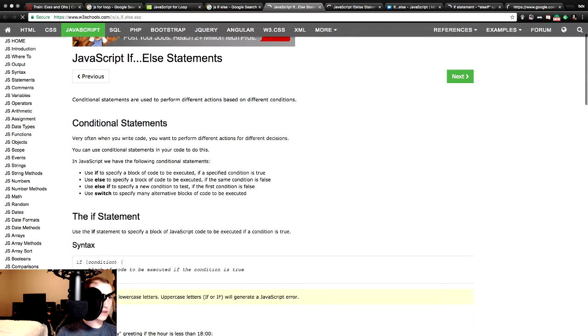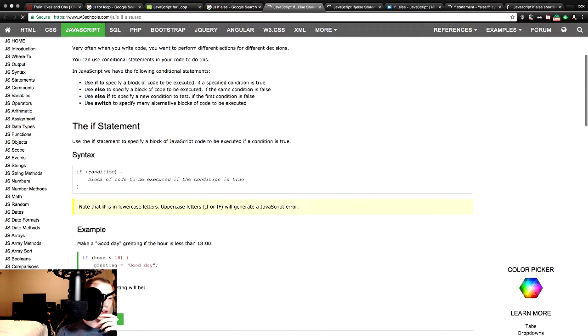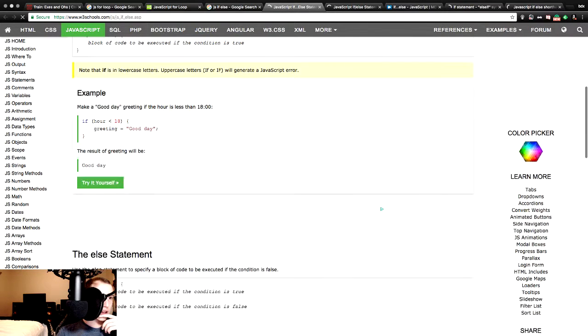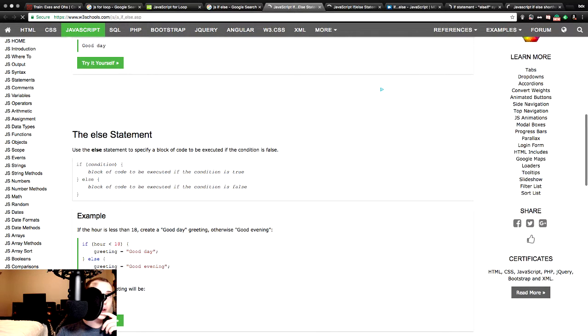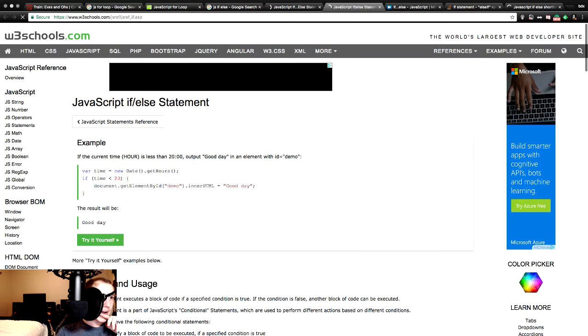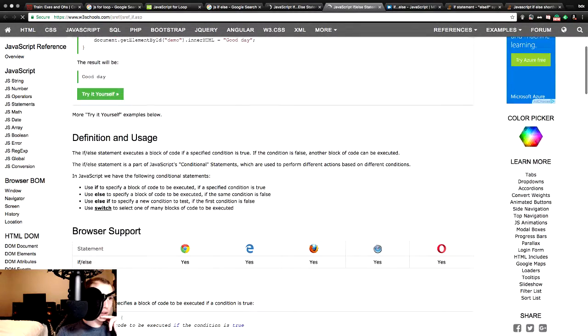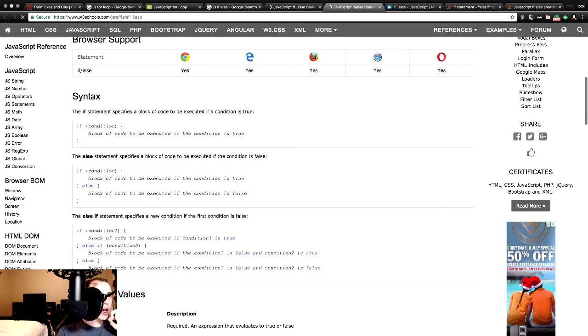They're concise, travel size. You don't have to check a bag with it when you go flying. That'll save you cash if you just exclusively use ternary statements. Okay, if condition, block of code executed if it's true. Okay, so if it's true, I think we're set.